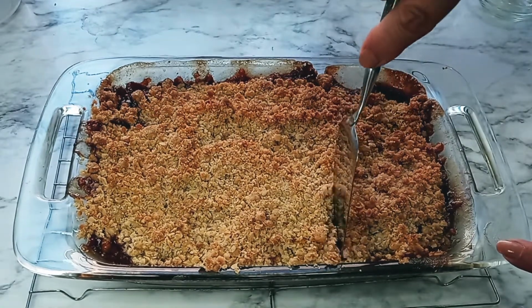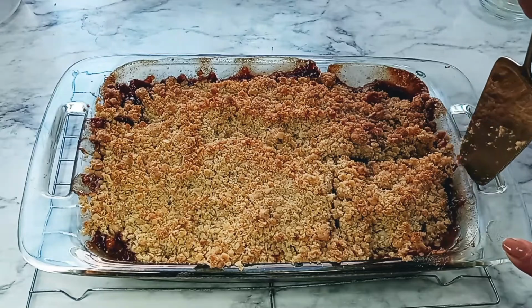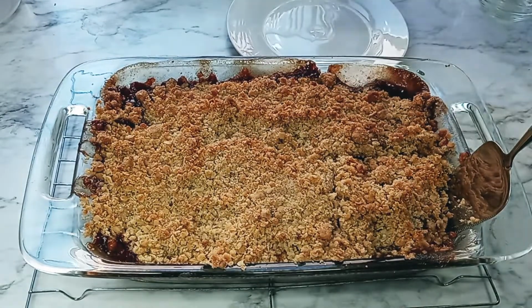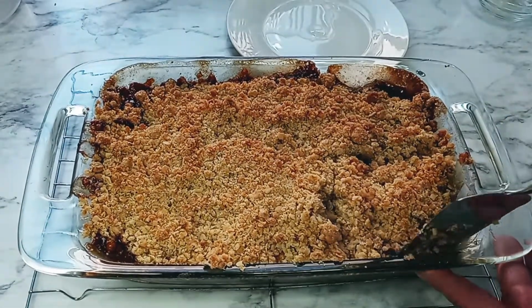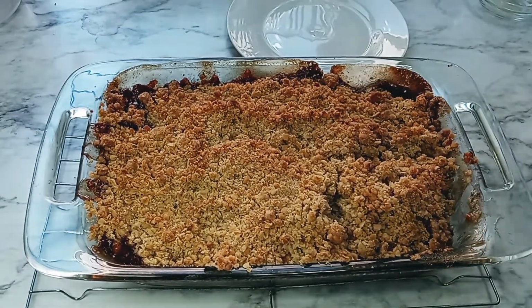Now that this is cooled, I'm going to go ahead and cut a piece off. Now don't expect it to come out like a slice of cake. You've got pieces of apple inside and you've got the crumble topping, so it's meant to look almost a little messy, but it is absolutely wonderful. Now you can serve this up with a scoop of ice cream if you prefer. I'm going to eat it just like this with a cup of coffee. So let's go ahead and serve up a piece.